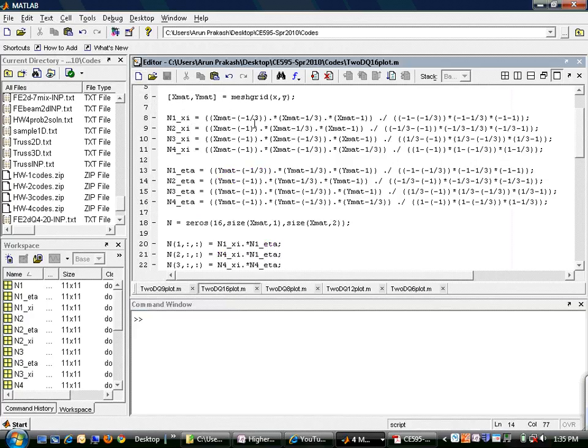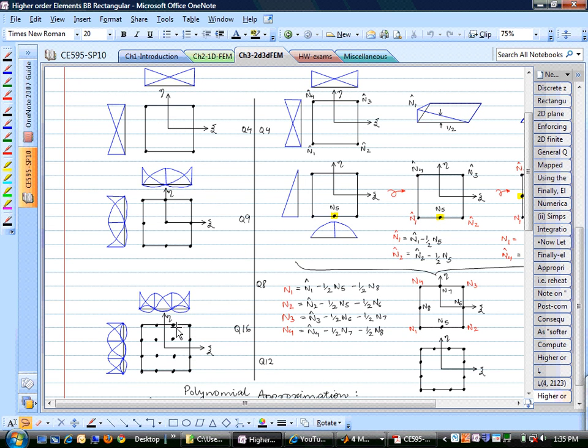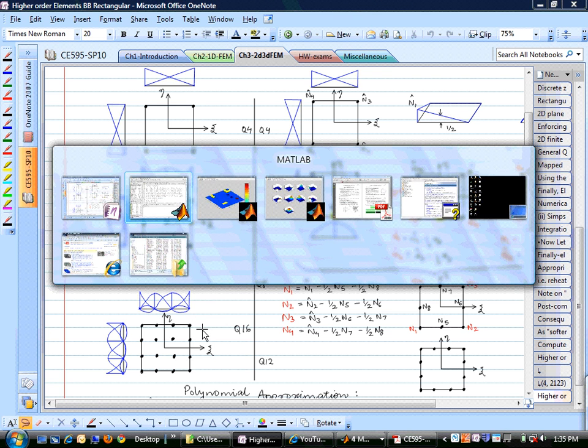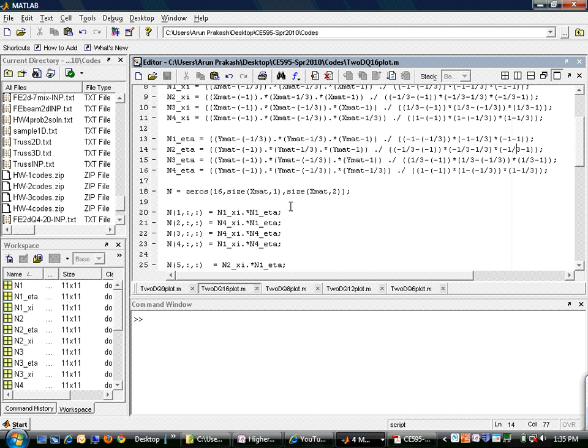So in Q16, let's go back to the figure. This is Q16. You have 4 nodes in both ξ and η, and the Lagrange shape functions, we already know how to generate them. For example, for this node, we will make sure that this function goes to 0 at this point, and at this point. If you do that, you can straight away code that up in MATLAB. For each of the 4 shape functions in ξ and 4 shape functions in η, you start taking the product.